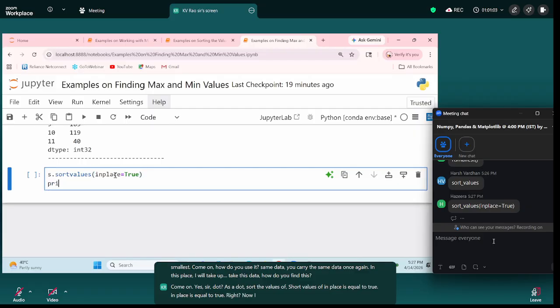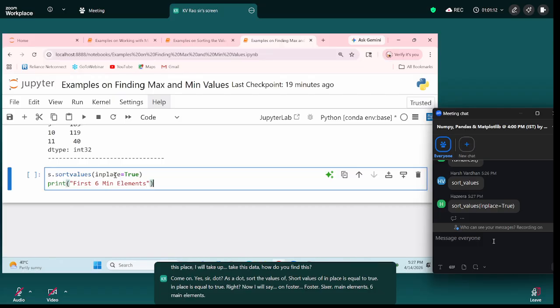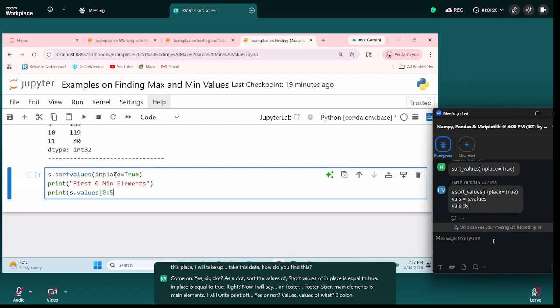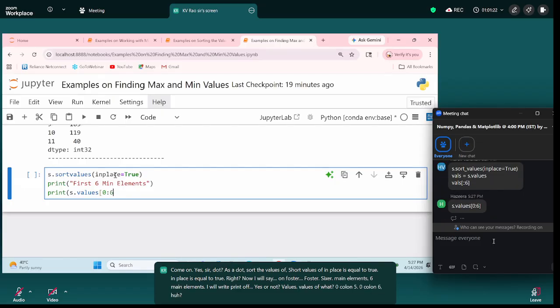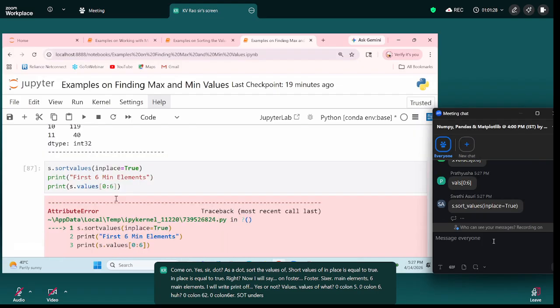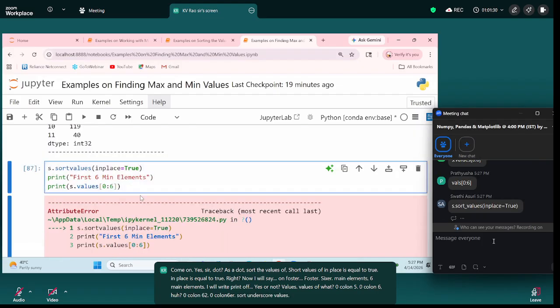Now I will get the first six min elements. I will write print of s.values[0:6].